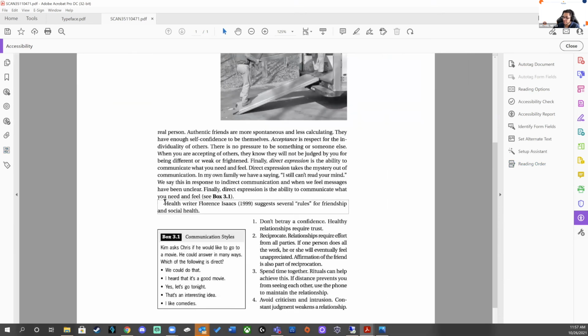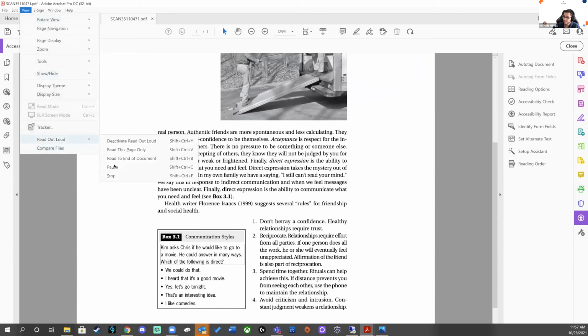And now let's go back to read it. So it instantly jumps from health writer, and once that's finished reading, it goes to the right-hand side, which is exactly how we want. So we're gonna keep on scrolling down, just fast forward a little bit. And as soon as it's done, it jumps to the correct spot.